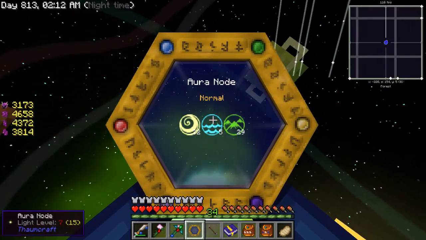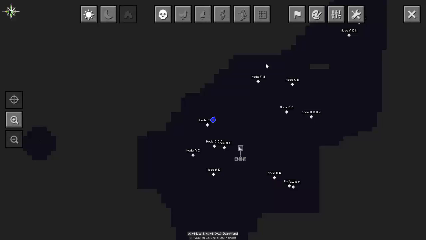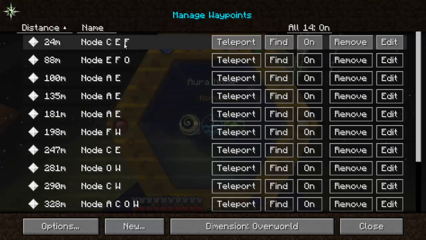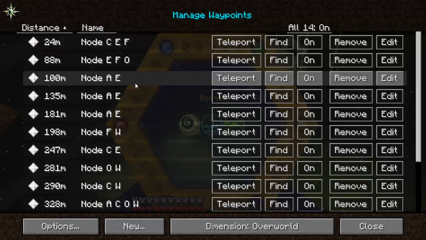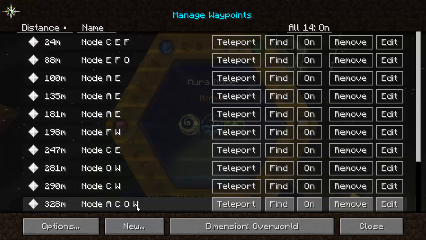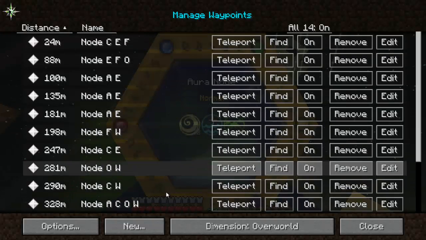Let me go ahead and mark this with the waypoint M. And then here, and then I put the waypoint. And you can see I've gone ahead and, yes, I've cheated on this. I did this one time before, and the map will actually carry over, because I want to show you how I discovered it. And I have marked each one with what they have. A is for air, E is for earth, F is for fire, O is for order, W is for water. So I've marked everything, that way I know exactly what I need.